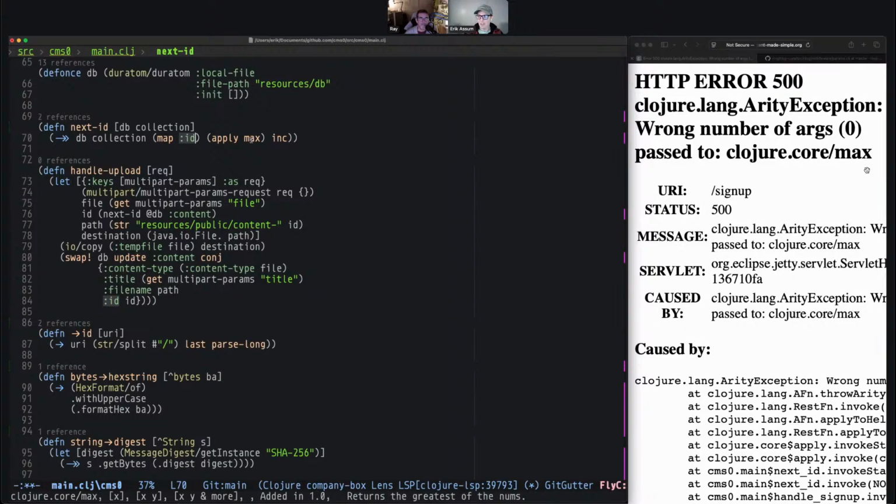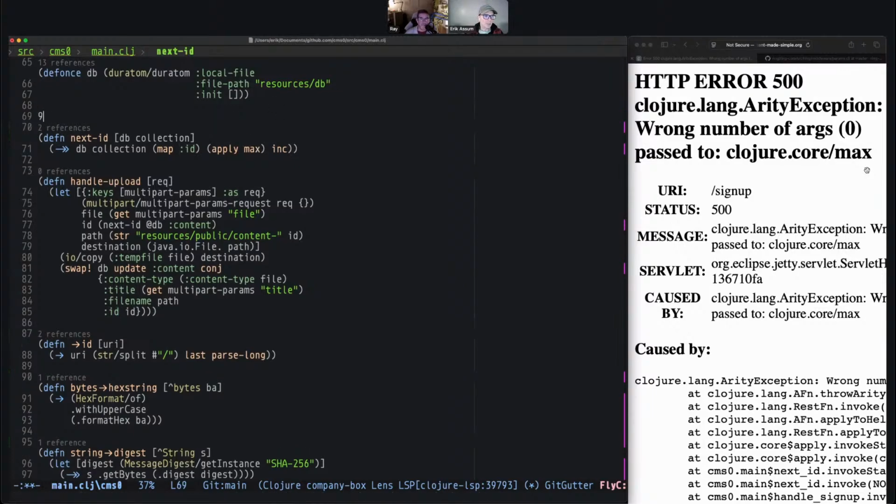Unless you do property-based testing or you really take care, you're going to run into this, because max doesn't work for zero arity. It works most of the time, but then suddenly you get some data and it doesn't work anymore.